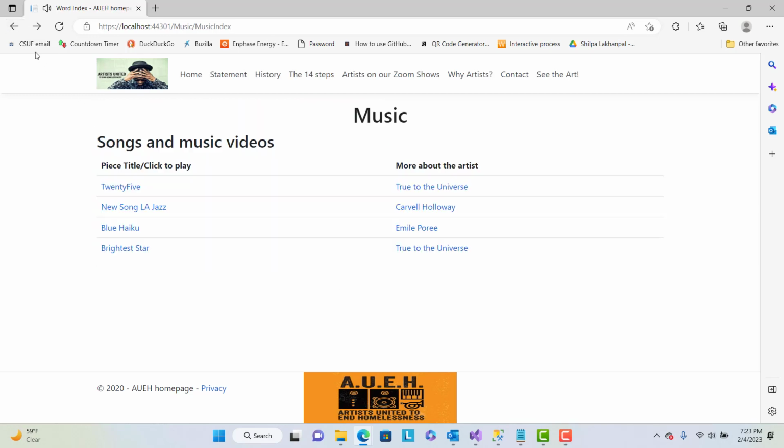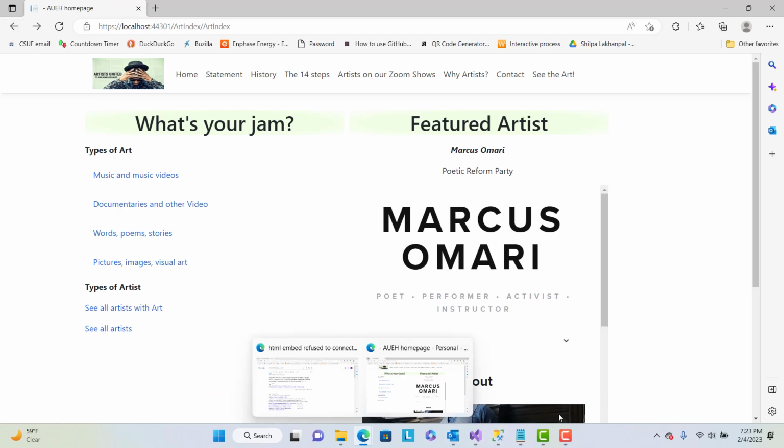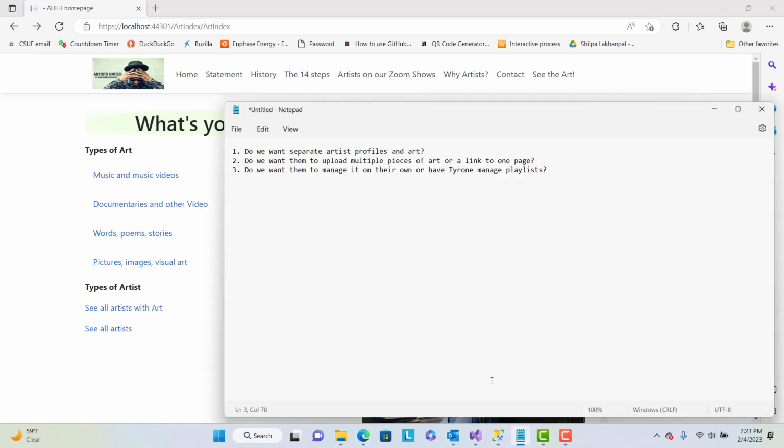All right. That presents for us 3 questions. I'll go through them quickly now, and then I'll include them in the email. Right here, now I've got art and artist separated, but obviously you could make that one thing. So instead of separating them out, you could just say, show me all the musicians, show me everybody, whatever.